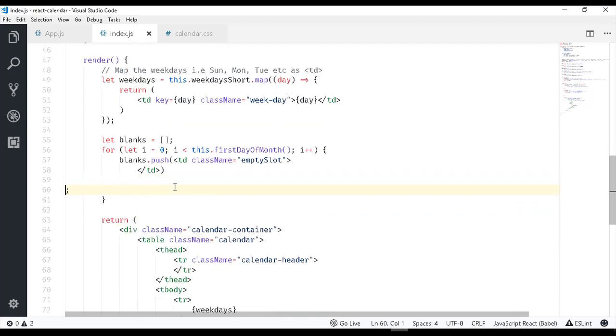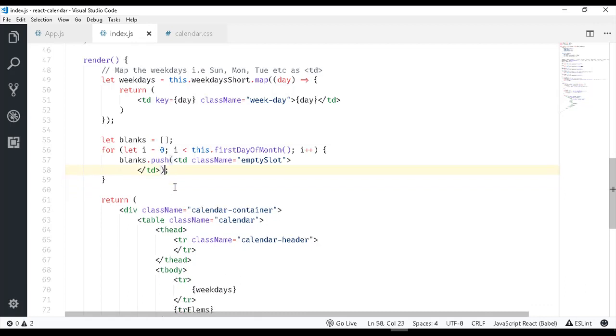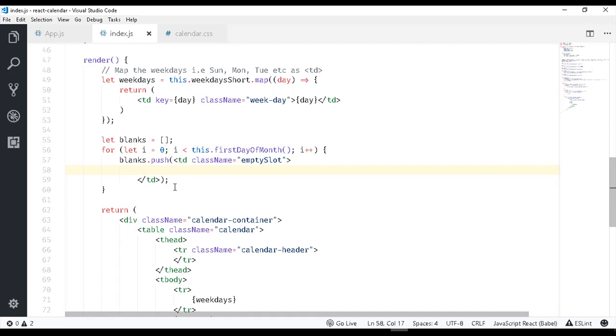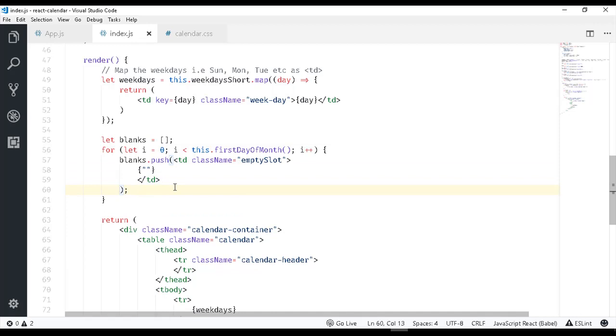I'll put an empty string between these tds, and I'll just align this here. So what we are doing here is looping through all the days before the start of the month and creating a list of empty elements in the array.